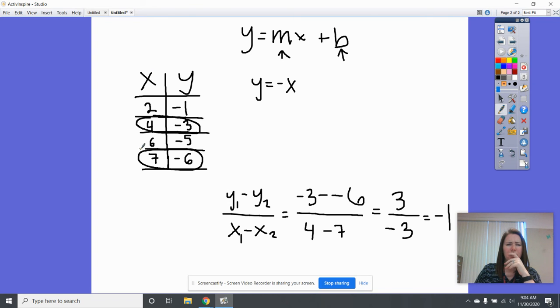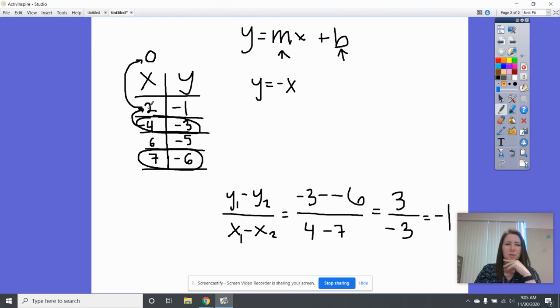So we have to do a little bit of working. I'm noticing that to get from 4 to 2, that goes back 2 spaces, so I have to keep that pattern going. That's different than the last table. For that last table, I found the pattern for that table. Now I'm finding the pattern for this table. So my x's are going back by 2. That's a 0, right? Because I went 4, then back 2, then back 2 to 0.